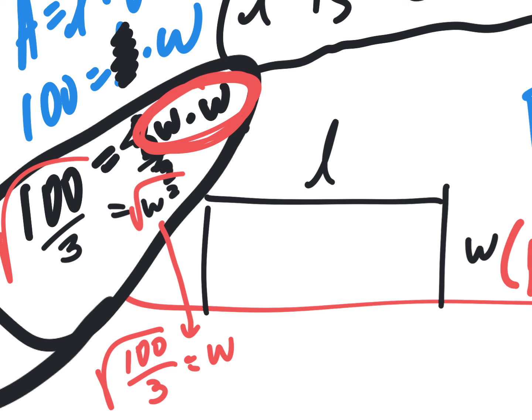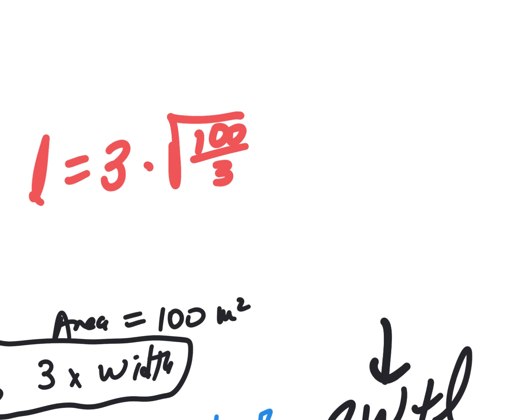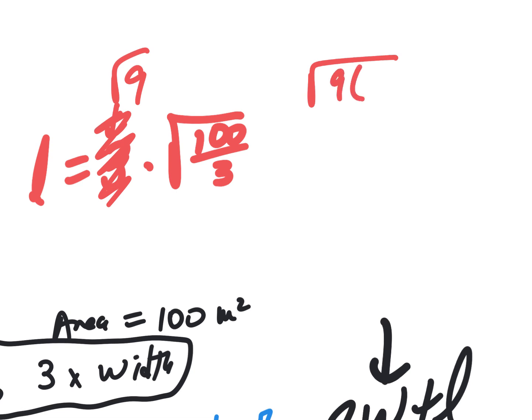Yes? You could put the 3 into the square root and get square root of 300 to make it a little easier. Oh, I see. So you're saying you could square the 3 and put it under the root. Would you agree that this 3 is the same as the square root of 9? Yep, which is 9 over 1. And then you could multiply that in, and then you could have the square root of 9 times 100 over 3, which is 900 over 3. That's all cool, but I would not make you do this. I know it cancels further. I'm just saying, I don't want kids to be like, oh my gosh, I'm going to fail this test because I didn't see that. The answer would have been fine the way it was right there.